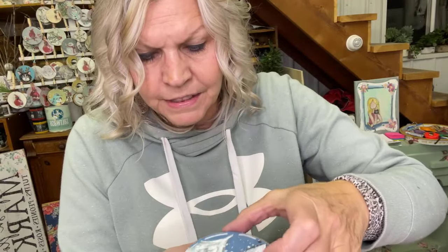And I pull them off. Some of it leaks through, but I like that. Like this one. See how it leaked through on the side there? But I like it. That's it.